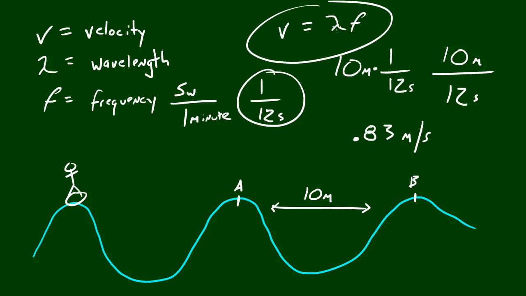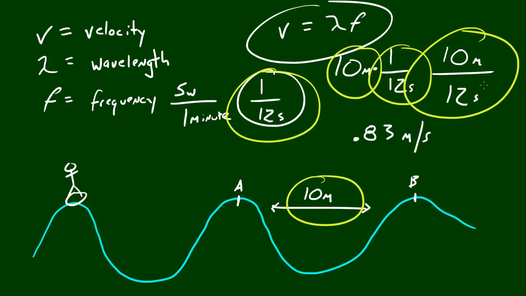So again, that is how you calculate the velocity or wavelength or frequency using this formula right here. And if you want to calculate the wavelength, then you just divide both sides by the frequency. But for this formula, this is usually how it's written: velocity of a wave equals the wavelength times its frequency. In this instance, to recap one last time, you said five waves were coming every minute, so one wave every 12 seconds. Next you would get the wavelength and you would times the wavelength, which is 10 meters, by the frequency, which is 1 over 12, end up with 10 meters over 12 seconds. And once you multiply those, you get your final answer, which is 0.83 meters per second. That is how fast the waves are going that you're surfing on.